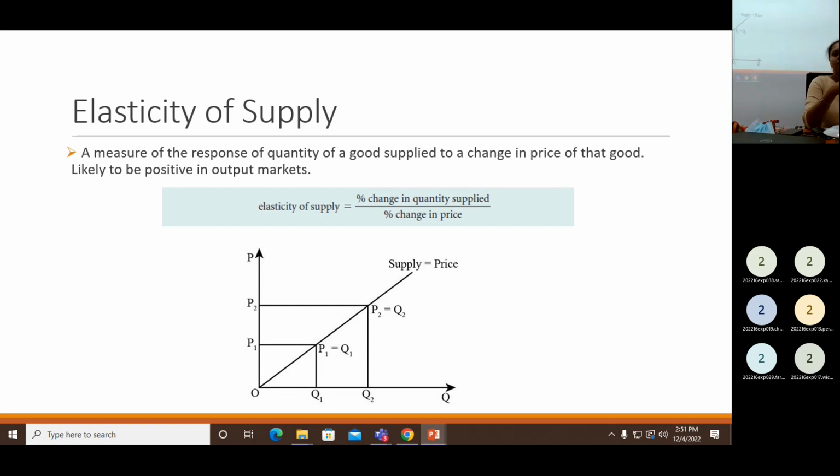But there are some products where, just because the price increases in the market, you can't all of a sudden supply more quantity to the market, because there's a production process involved, and raw materials are required for your production. So only for products where the supplier can adapt quickly, if you can obtain raw materials quickly and produce those products quickly, will you respond more. For a small price increment, you will produce and supply more if you can adjust your production quickly.